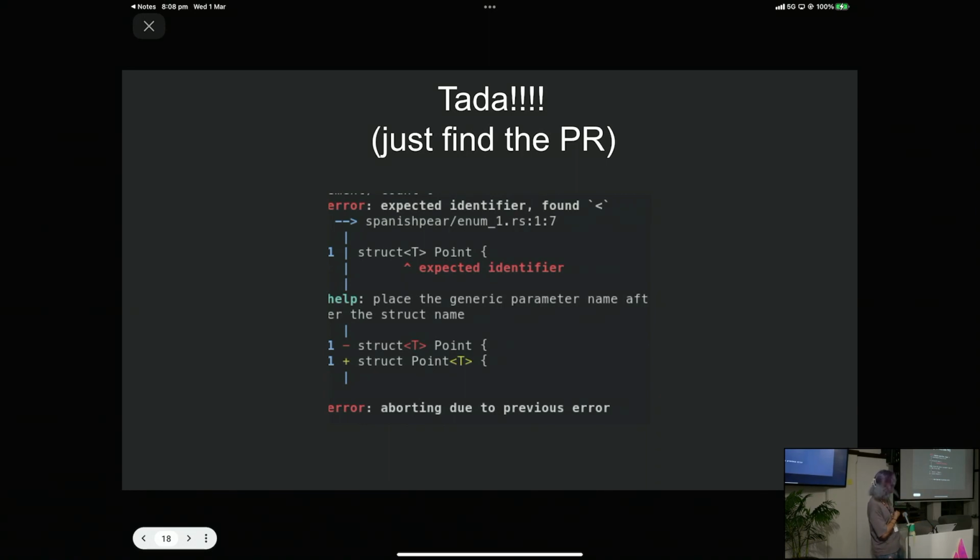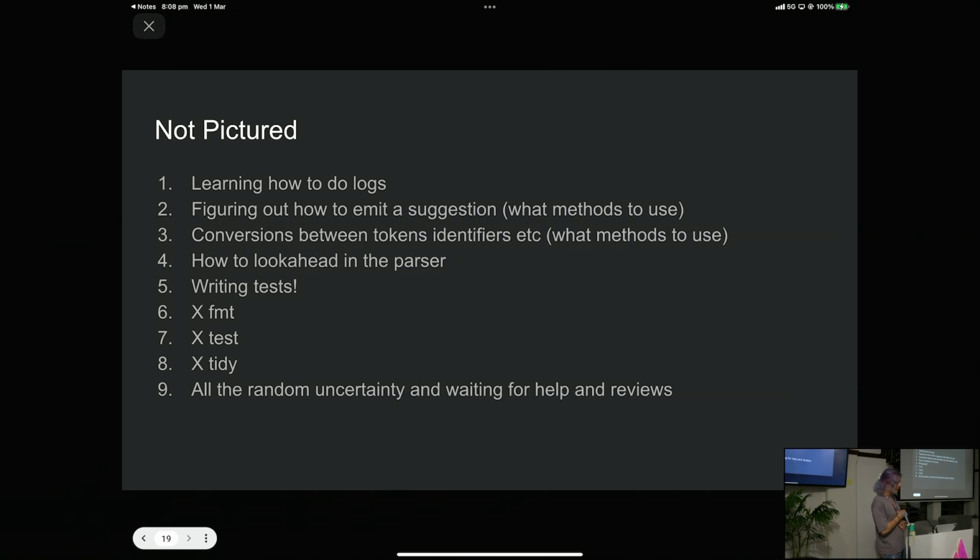And the answer is, there is a function, rustc multipart suggestion. And so the first part of the suggestion is remove this negative T. And the second part is add this T. And you can then make it generic across every single time you come across a struct or a function. So basically, it was a bunch of ifs and elses, making sure I was in the right place. But the code itself was not that complicated. It was like 15 lines of code. And there you go. A bunch of stuff not pictured along the way. Learning how to do logging.